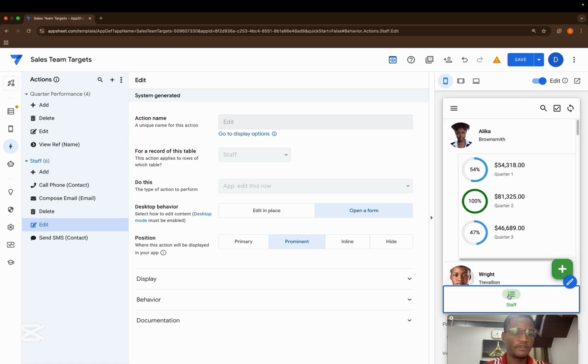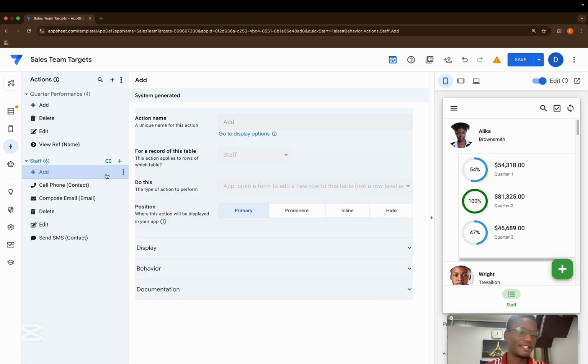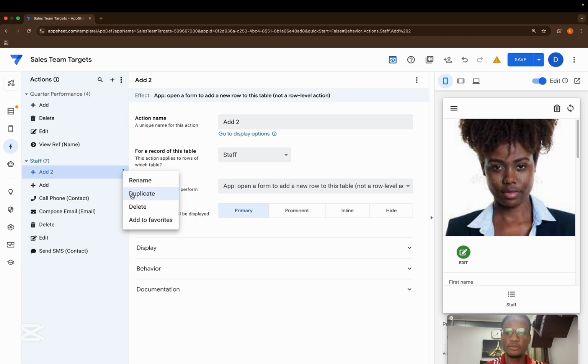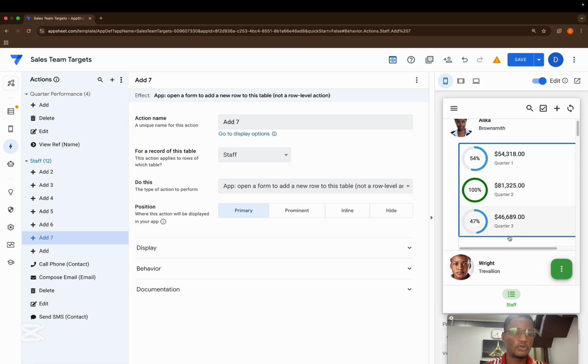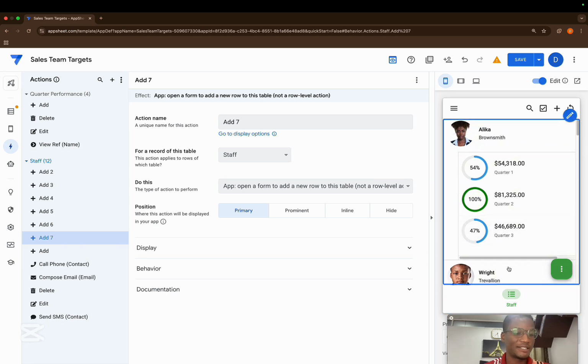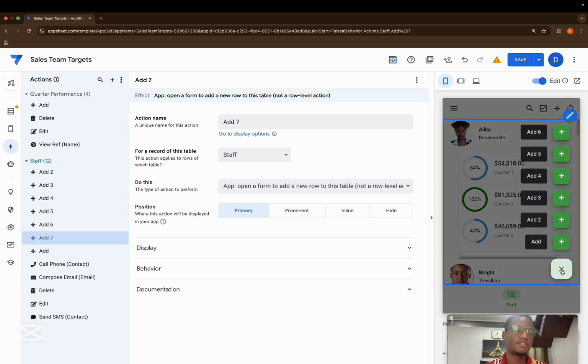Okay, now for instance, if we include more action buttons to a view, AppSheet has made some updates to how it's going to show. So I'm going to come here and duplicate this particular action, to about 6, and let's see how it's going to look. Okay, so we come here. So now once you have more than 3 action buttons, your action button is just going to be a more action button. So when you click this, you have all the available action buttons for that particular view.